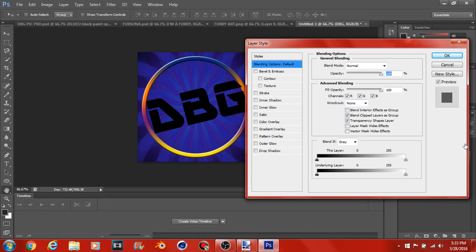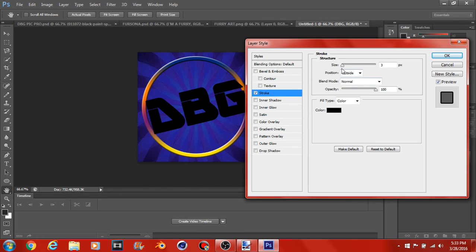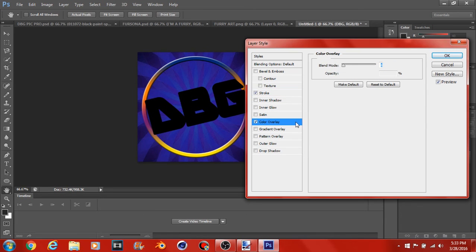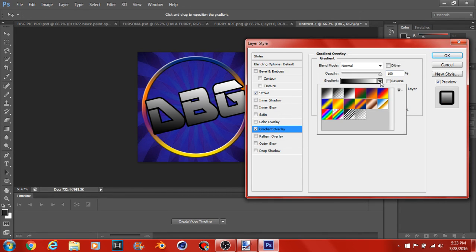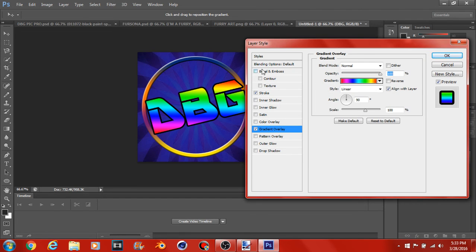You know, change the coloring. Add a stroke if you want a stroke, right? I don't know, put it up to like 6, I guess. Overlay, you know, if you want to change your color, you can. I honestly just like using granites because they're better, in my opinion. For example, I like it better how it looks more colorful like that. If you guys want to use this again, you can. See, it makes it more cartoonish or more bold.